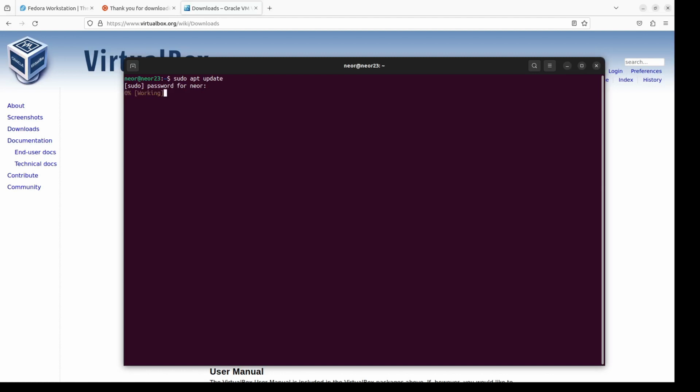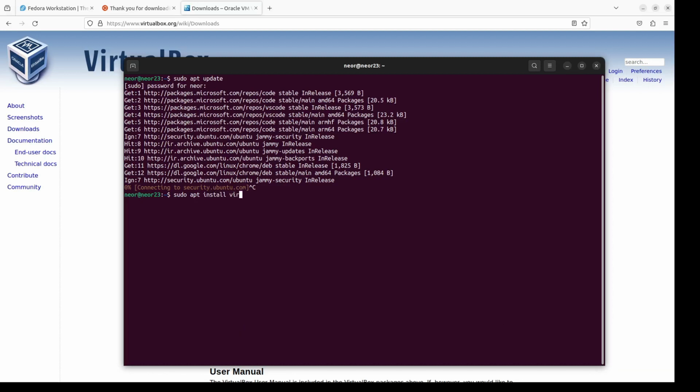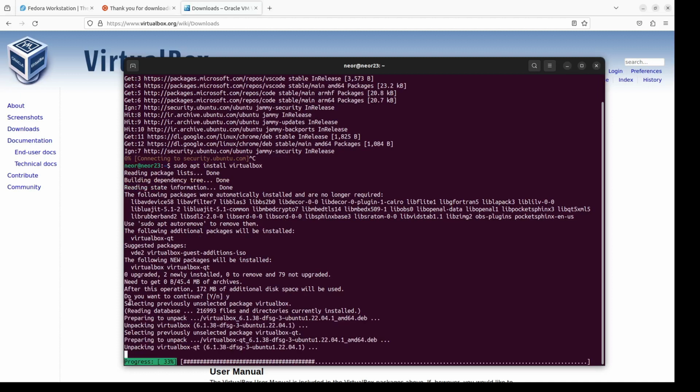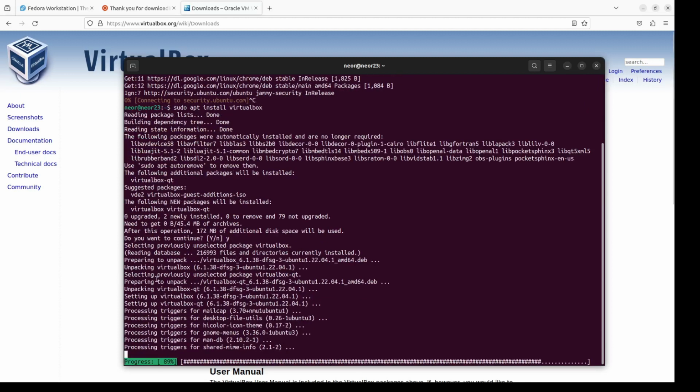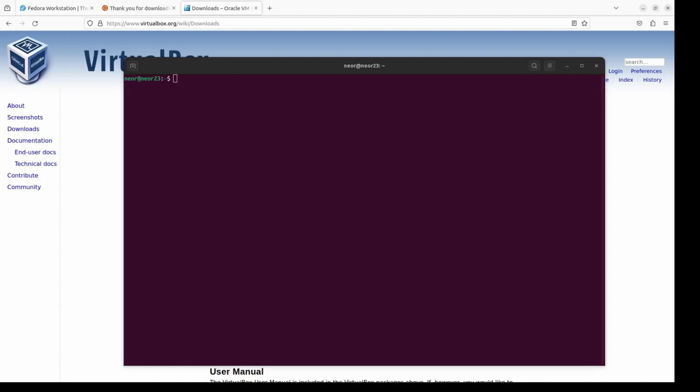Wait for the command to complete, and then type in sudo apt install virtualbox and then press enter. Wait for the installation process to complete. After the installation process is completed, open VirtualBox.